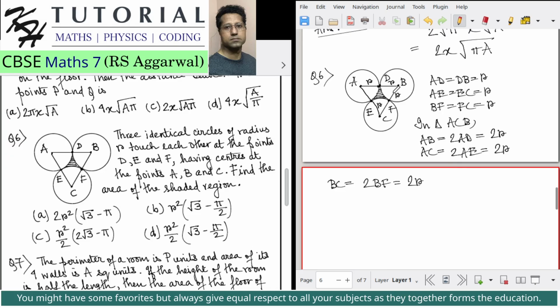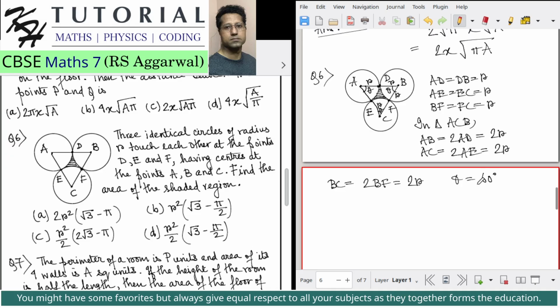Now, also see that we have three sectors inside the triangle. We have three sectors which are formed at every vertex of the triangle ABC. The central angles of the sectors are the angles of the triangle ABC. Since the triangle ABC is an equilateral triangle, each angle will be equal to 60 degrees. So if I consider all these angles to be theta, we have theta equal to 60 degrees, since the triangle ACB is an equilateral triangle.